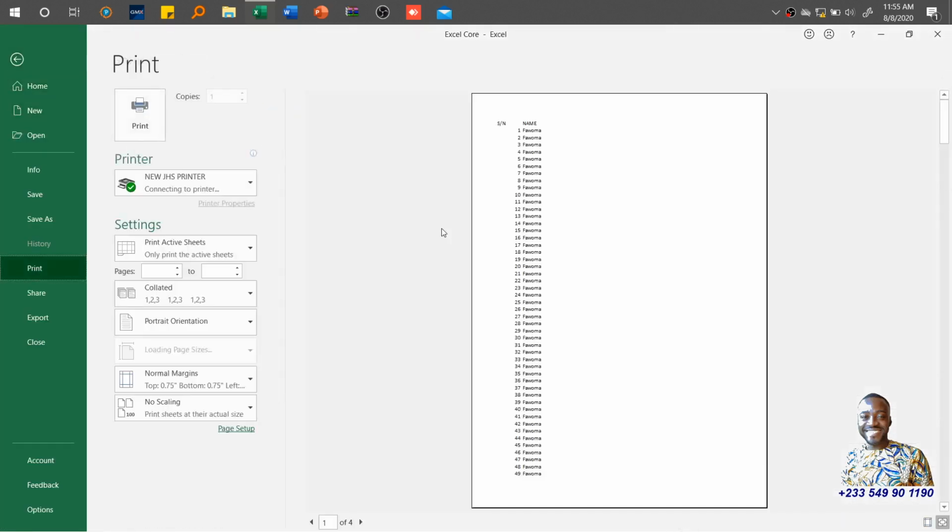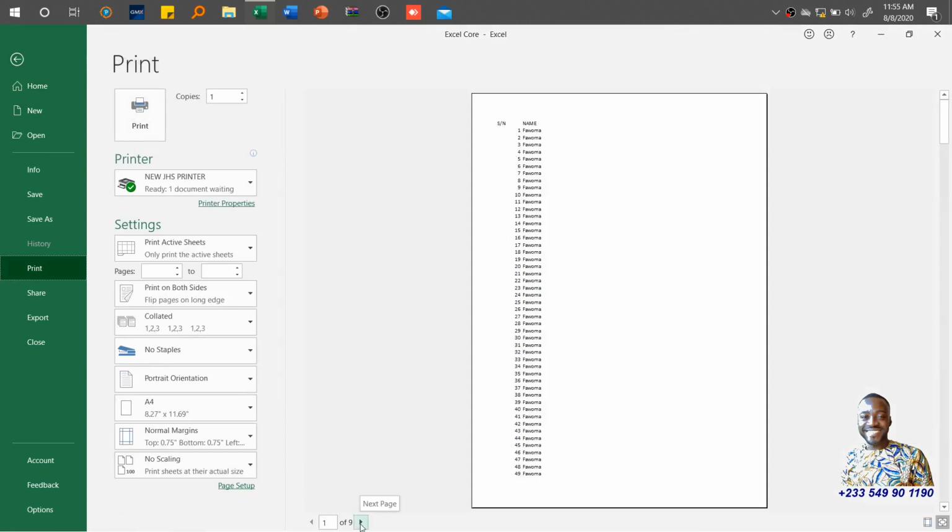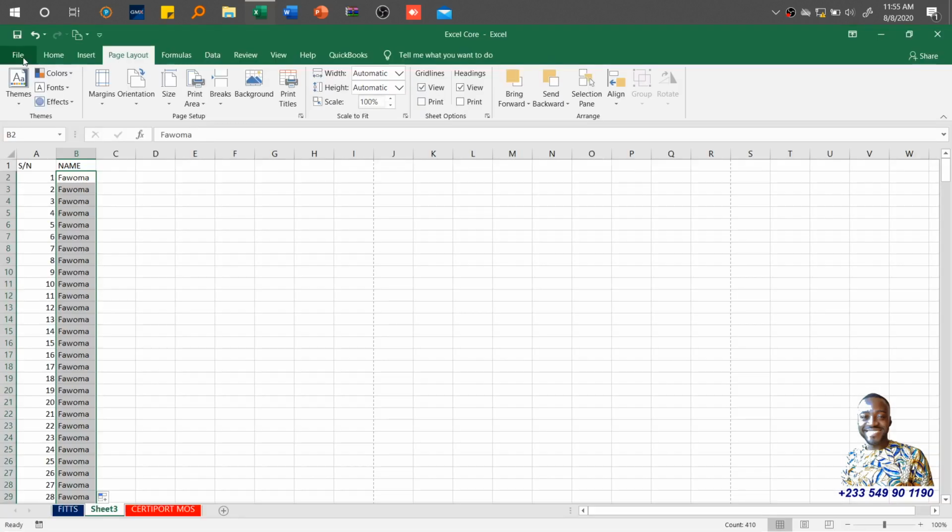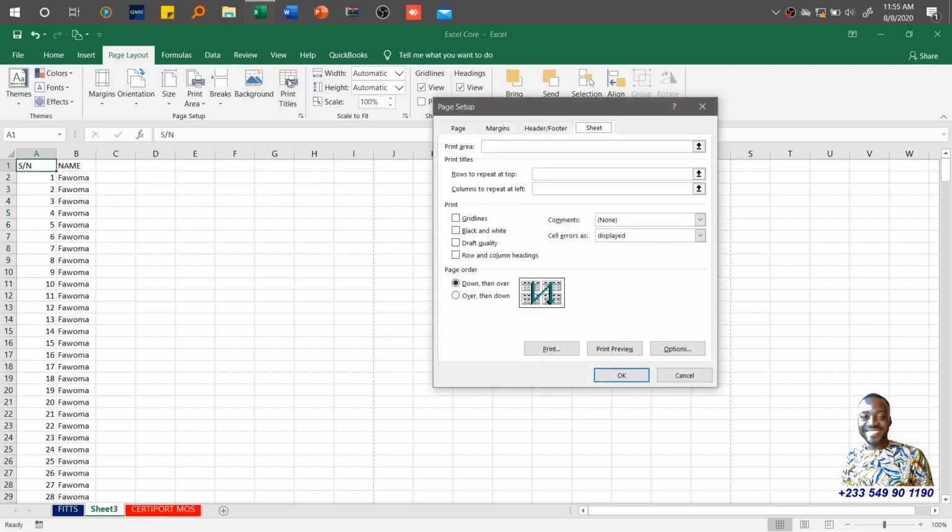If I go back to file, I come to print, automatically I have 9 pages. If I move on to the second page, watch here, the serial number and name is not repeating. Those who are not specialists with regards to the usage of Excel would copy the headings and paste it each step of the way on all the pages as they move along. But that is a lazy man's approach. If you want to get a job done, you use the word print titles. So I just click on the print titles. Then we have rows to repeat at top. Once I click rows to repeat at top, that is it.